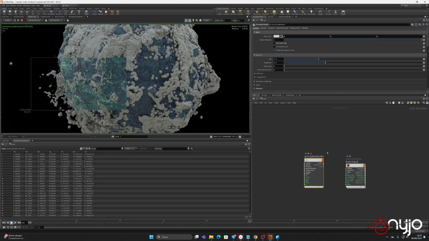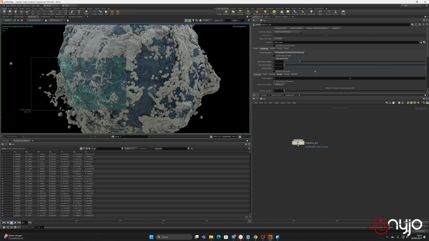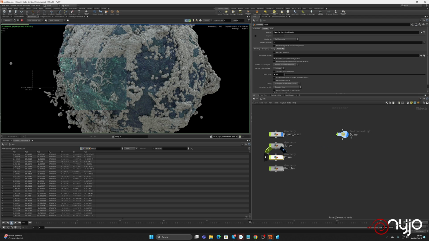What about the motion blur, for example, because it is really useful to have it. So let's go in the out, and here we say that we like to have the motion blur. So the nice thing is that you see that we have the motion blur over the particles. It is going in the right way, okay? The problem is that we have no motion blur over the mesh, and we try to make it visible.